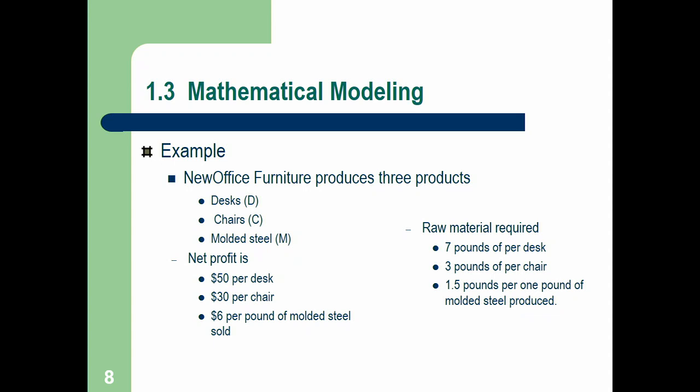First off, we try to decide or determine what we can decide. Okay, there's things I can decide as a manager, and there's things that are beyond my control. I may be able to decide how much of product A I produce and how much product B I produce, but things that are just factored in are, well, I know product A uses this much material and this much time, and product B, I can't change that. That's not something I'm trying to decide. So we have to determine, what can we change? What is our decision? What are the variables, what are the conditions that we can change as a manager?